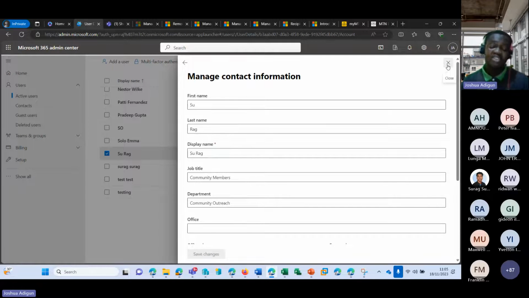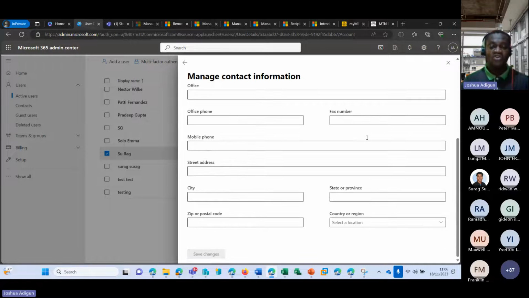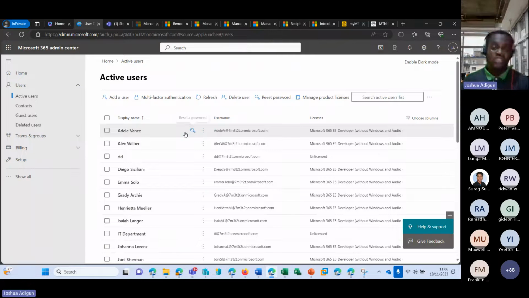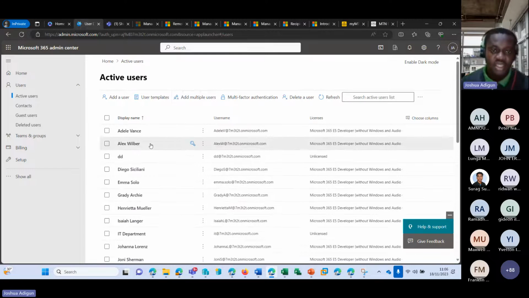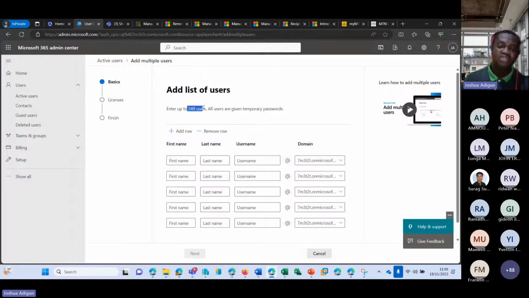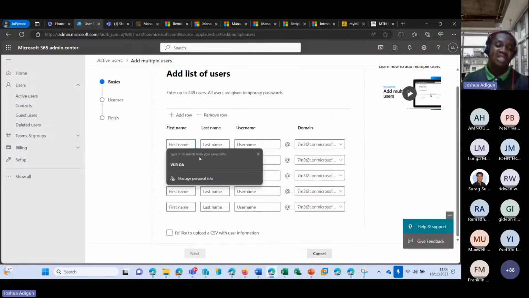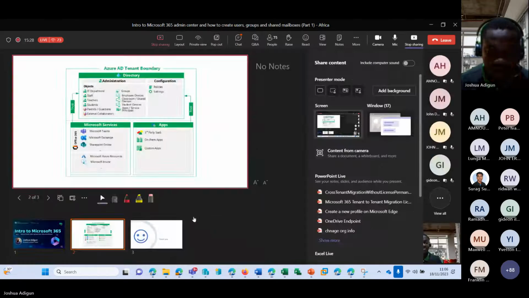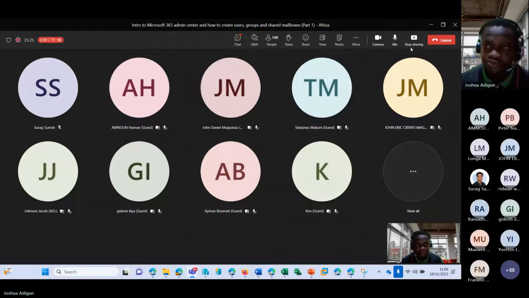So you can create templates for each department in your organization, and then it's very, very easy filling out all the other information. So if the office phone for HR is different, you put it here in a template and then set everything. So the third one is adding multiple users. So you can add multiple users from here, up to 249 users. You can add them and say, let me see, John. Let me use John's name.